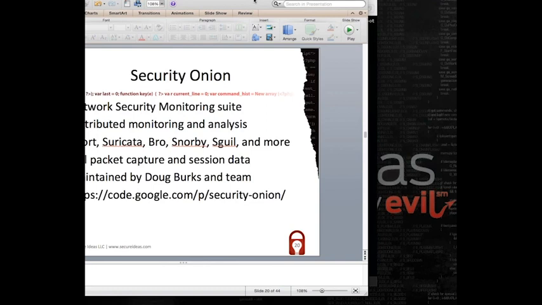We have some options. We're going to take a look at a default install of Security Onion, but there are options for, hey, just give me something running ELSA, which is Enterprise Log Search Appliance, or just give me a sensor. I don't want any of the management tools on it. I just need a sensor, and I need it to push that information somewhere else. If I need to push out a new configuration or new updates, I can do that centrally. So a lot of the stuff we've been talking about is built into this distribution, specifically for us doing our monitoring.